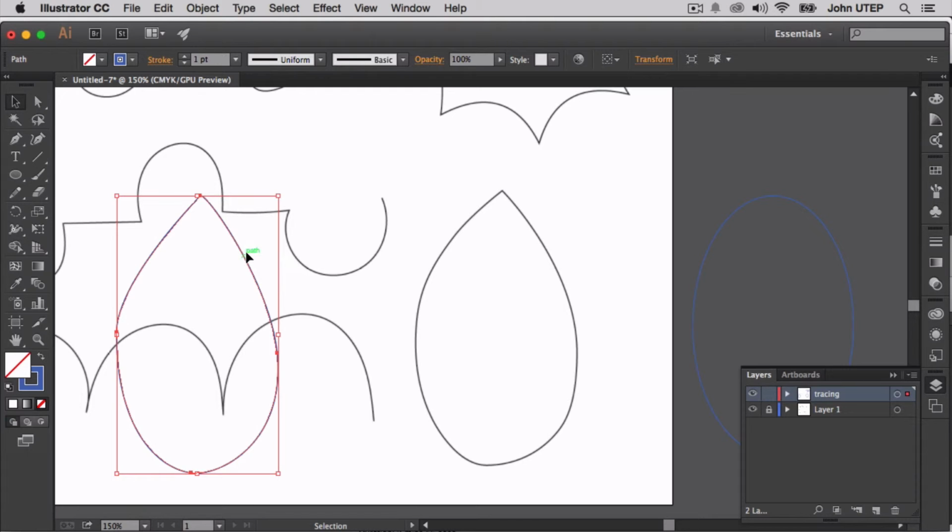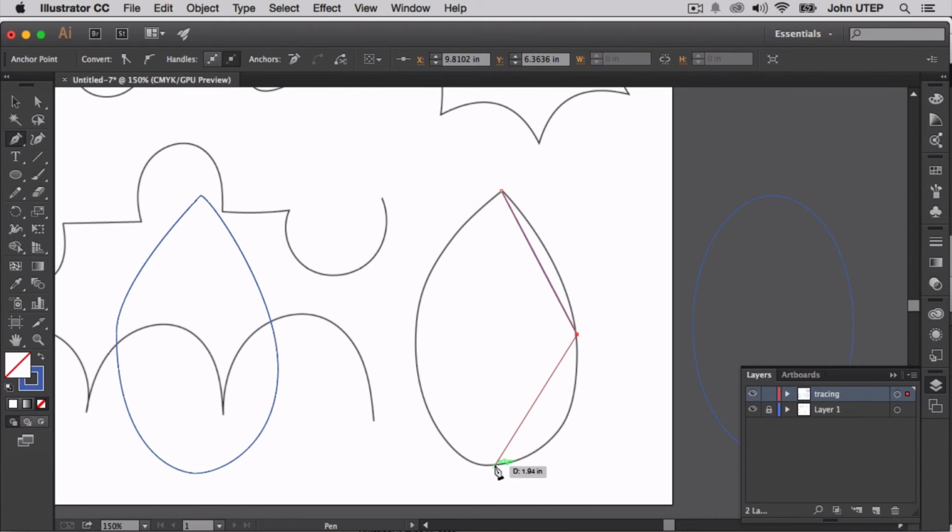So that method of clicking and dragging is the skill level we want to achieve. If it's hard for you to do that, you can approach it in steps. Again, I'll press the P key to get that. And all I'm going to do this time is just click wherever I think there needs to be a direction handle. So in other words, I'm not trying to click and then click and drag. I'm just marking where I think the path needs to change direction.